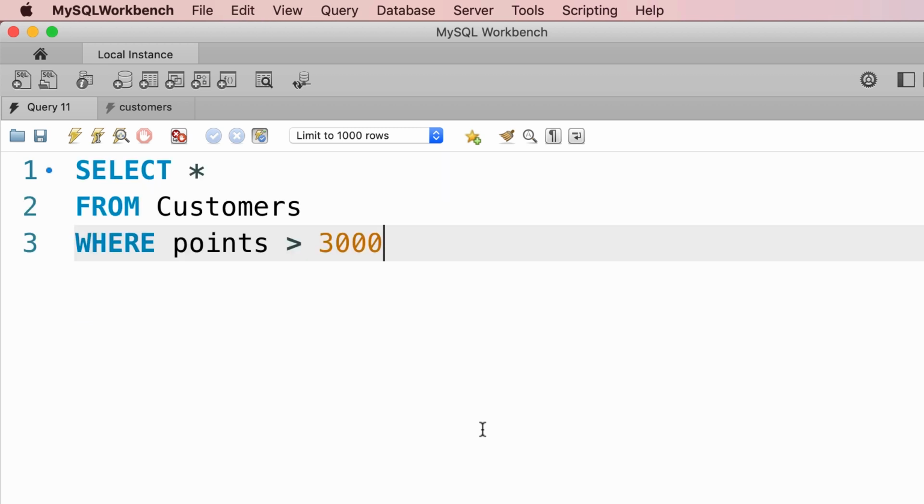Let's say we want to get only the customers in the state of Virginia. So we can change our condition to something like this, where state equals Virginia. Note that I have put Virginia in quotes because this is what we call a string. A string is a sequence of characters. So whenever you're dealing with a sequence of characters or basically textual data, you need to enclose your values with either single or double quotes. But quite often, by convention, we use single quotes. So let's execute this query.